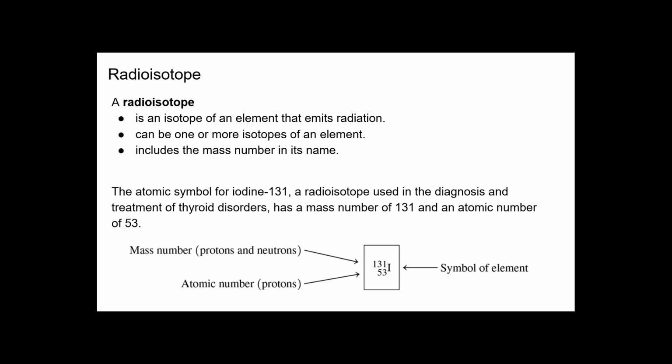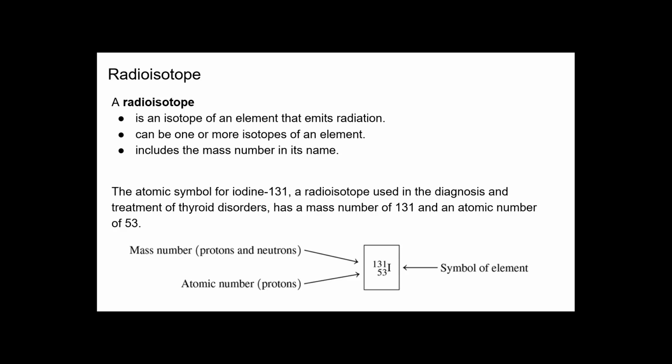So in this case, we have, for instance, iodine 131. And this is a radioisotope, where if you look on the periodic table, iodine 127 is not radioactive. It's the isotope that we would normally consider non-radioactive. So it includes the mass number in its name, and in this chapter there'll be something else provided, so you don't have to guess which one's a radioisotope and which one's a regular. I don't want to present anything that's confusing, so don't start worrying about that. When we discuss these, there's usually something that's given with it. It states it's a radioisotope, or it's talking about it's not stable, or alpha, beta, something will be given with it to let you know what you're dealing with.